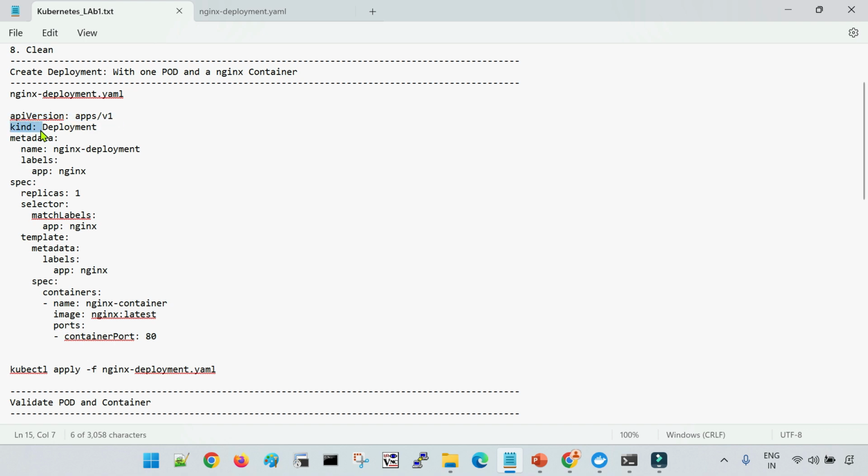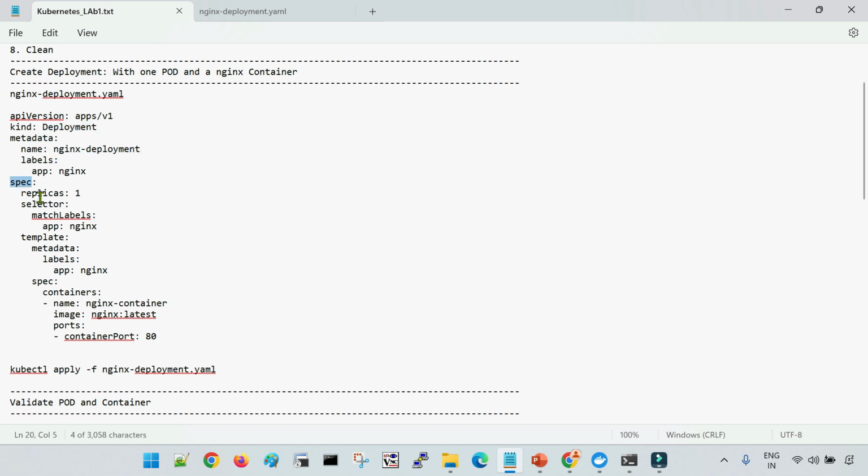This is again a standard tag, kind. So we are going to create the deployment here, so the kind is Deployment. Now the metadata of this particular deployment, that means the name. That label that we have defined here, name, is the name of the deployment that we are going to create. Now inside that we have given a label. This label is applicable for all the pods that are going to be created inside this particular deployment, right? So this is how we differentiate between the pods running under different deployments. That means if we see any pod with this particular label, it is running inside this particular deployment, which is named nginx-deployment.